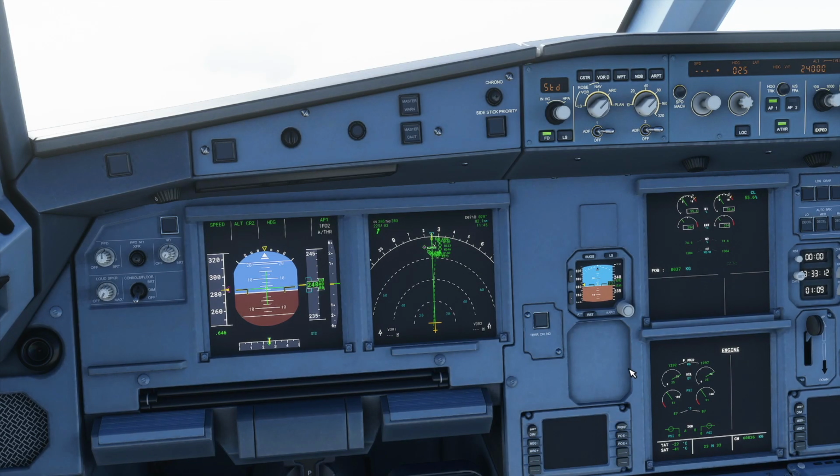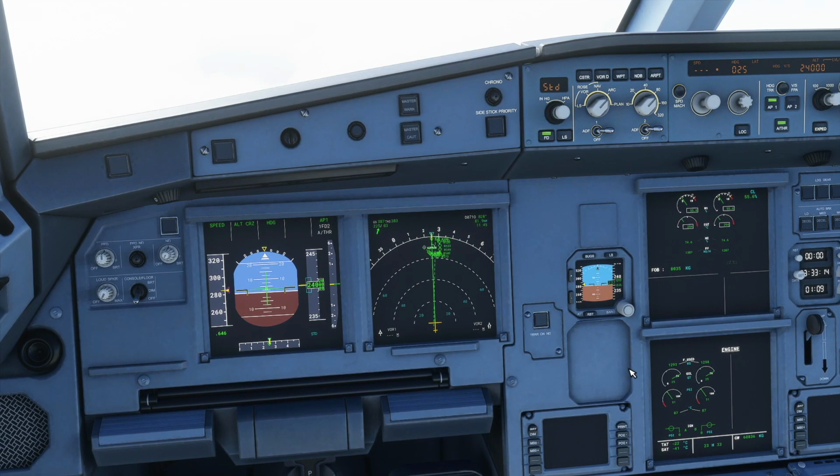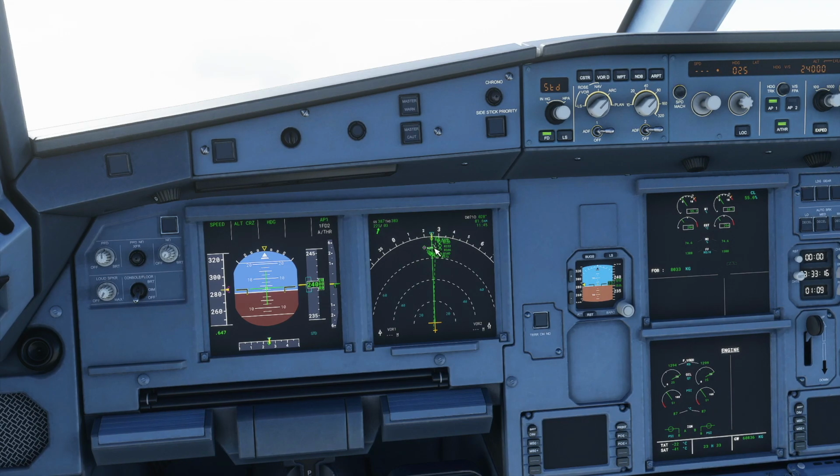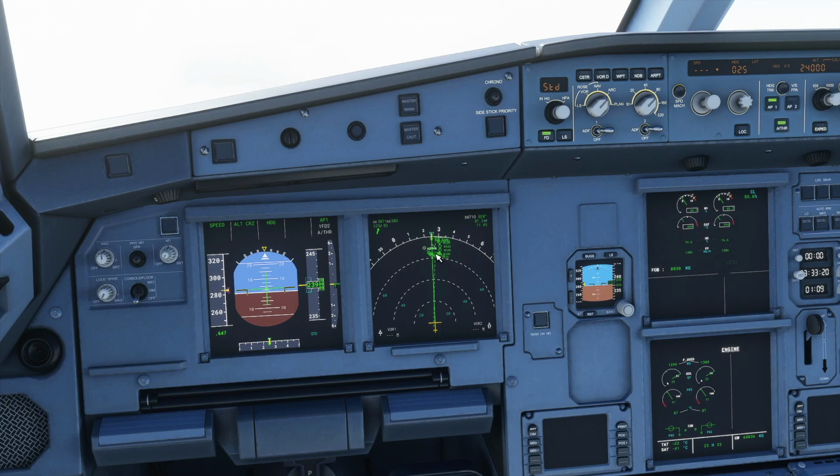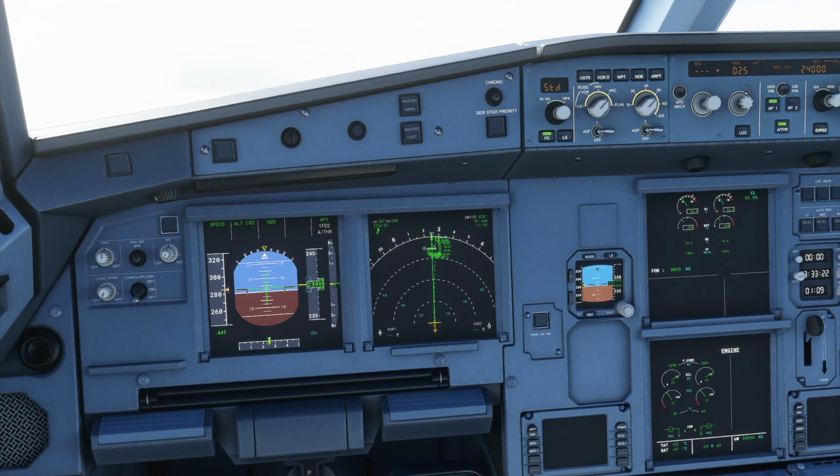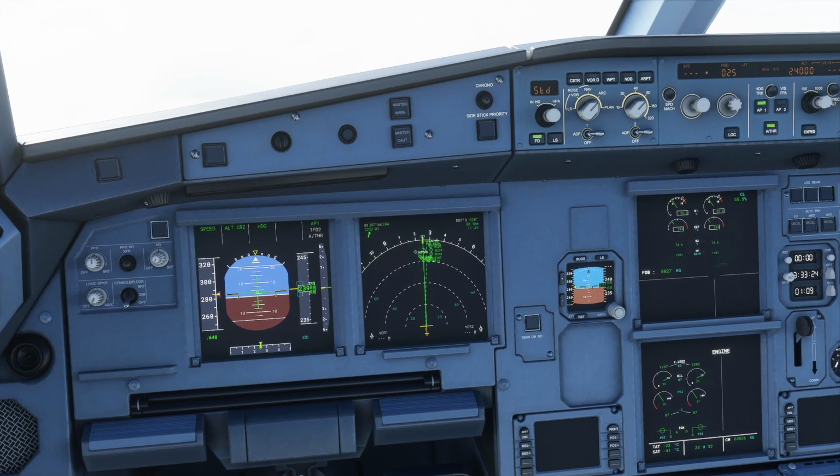Hello everyone, welcome back. So we are now ready for descent. Like I said, we have no kind of top of descent marker. It is there, but I do not trust it. And we're not going to do this arrival. We're going to cut straight through to Wellington. And I thought it'd be a great way for me to show you the head-in autopilot as well.